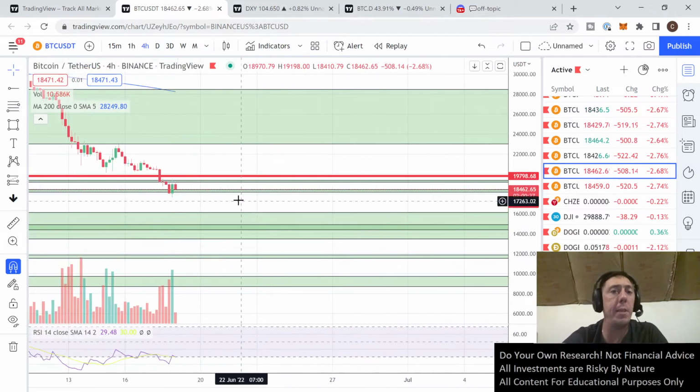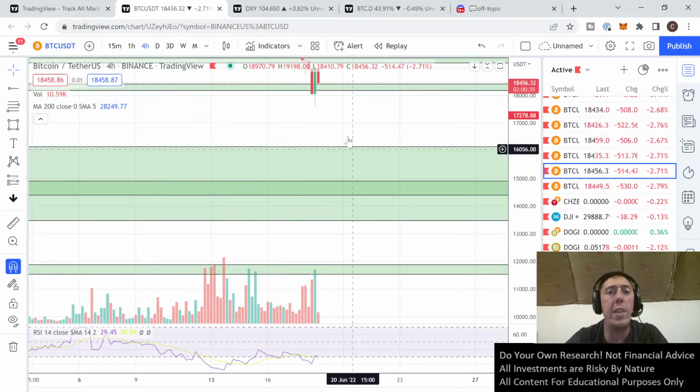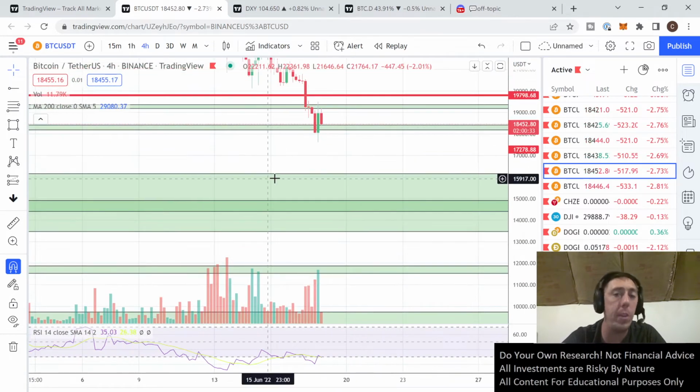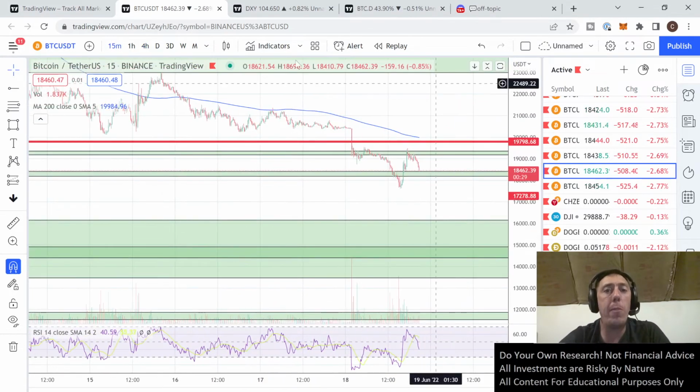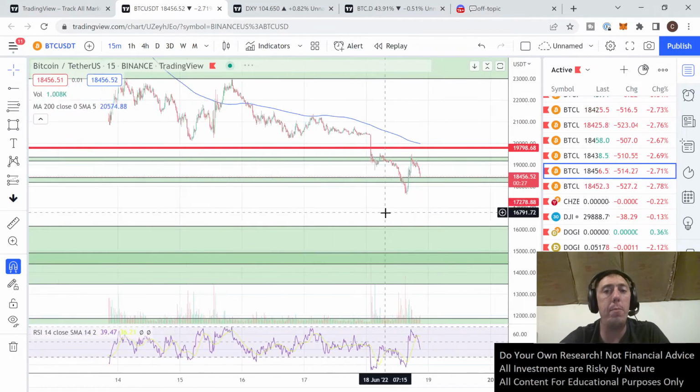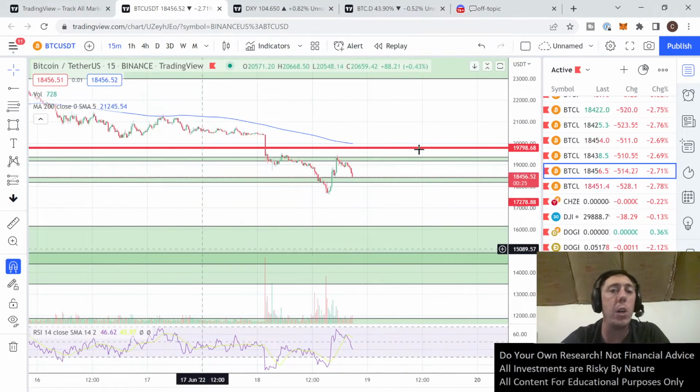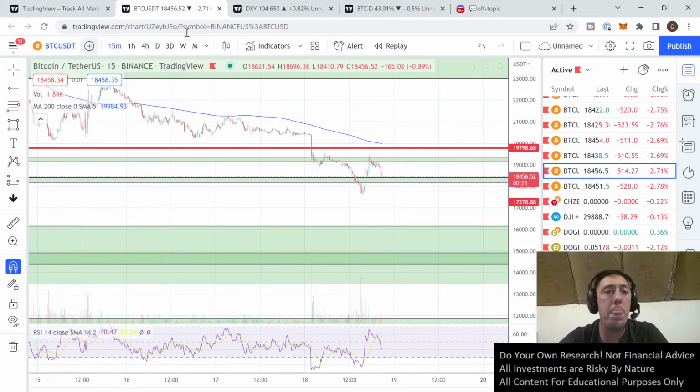So the next thing I want to talk about is a capitulation. Let's talk about what that actually means and how that's going to play out, if it does play out. There's an argument to be made that we've already had the capitulation. I'm not in that camp. I don't think we have. I think we do have further to drop.